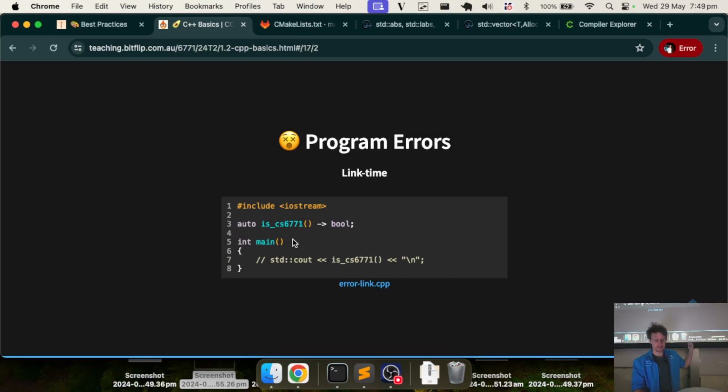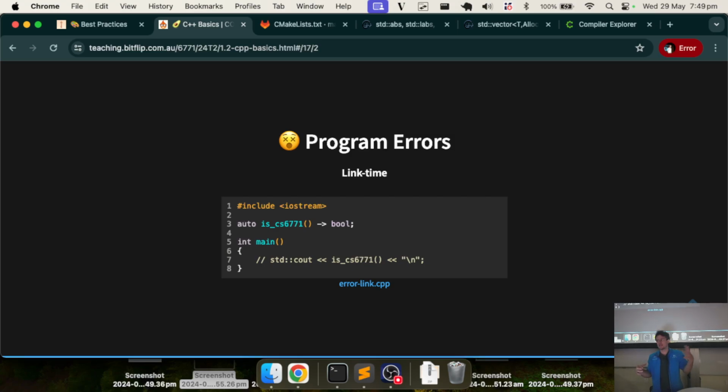The classic case of that is if you create a program like this. This code actually will have compiled successfully, but this file compiles, and it expected that another file compiled over here with the isc CS6771 function, and it tries to link them together and it can't find it.